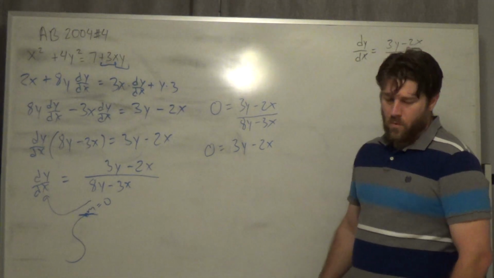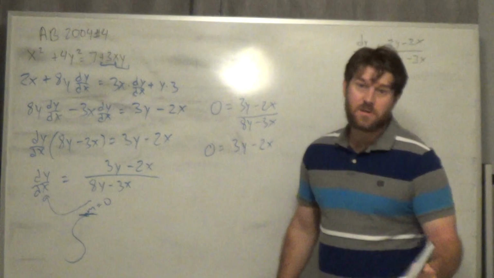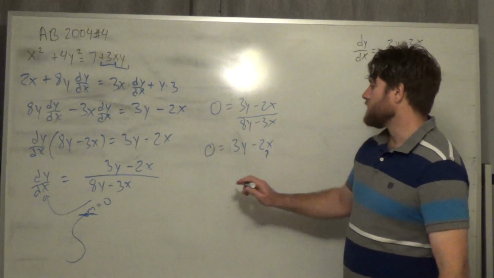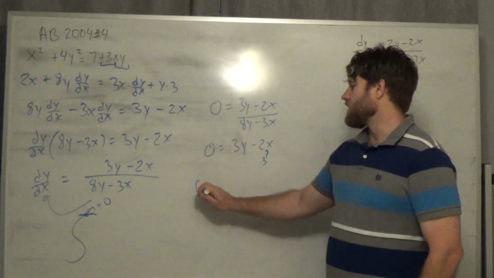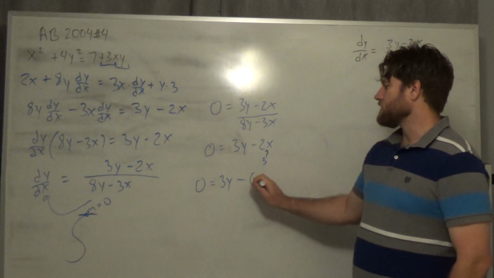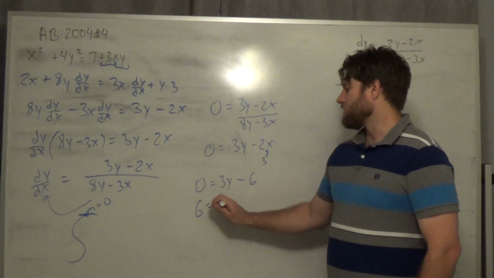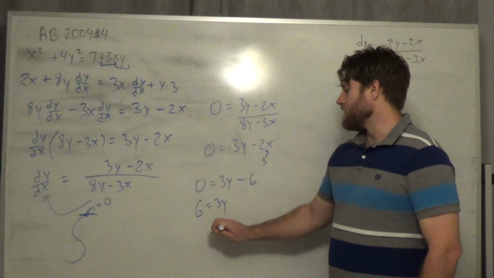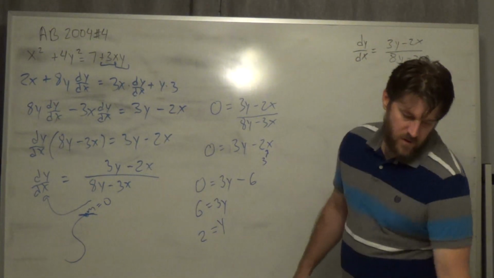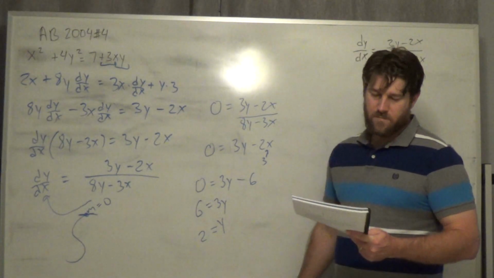And here's where it's important to pick up on that one piece of information. In the problem, they say the x-coordinate is 3. So the x-coordinate is 3, so we're going to plug a 3 in there. If I plug a 3 in there, 2 times 3 is 6. And now solve. Add the 6 and divide by 3, and you get y is 2. Okay, so that's it. That's part B. They said find the y-coordinate of P.